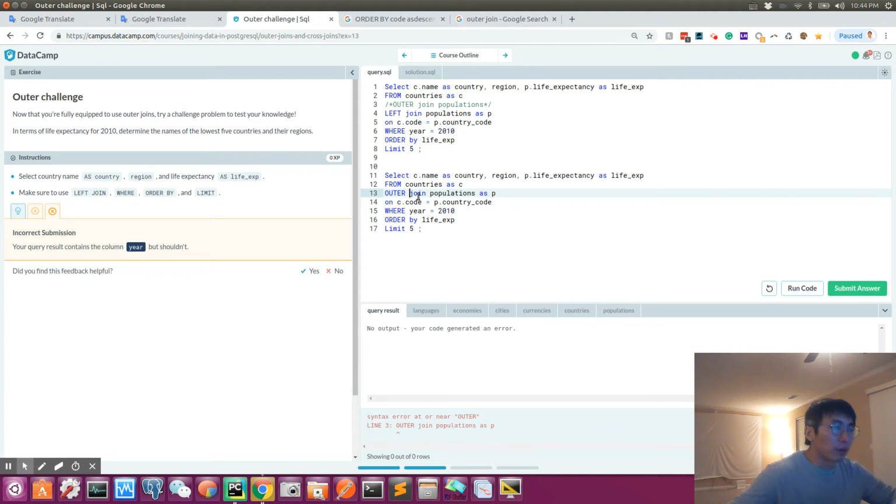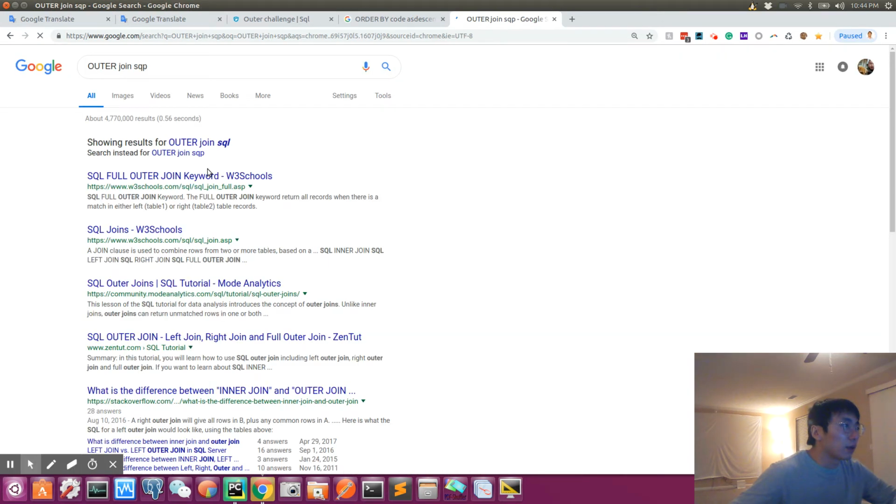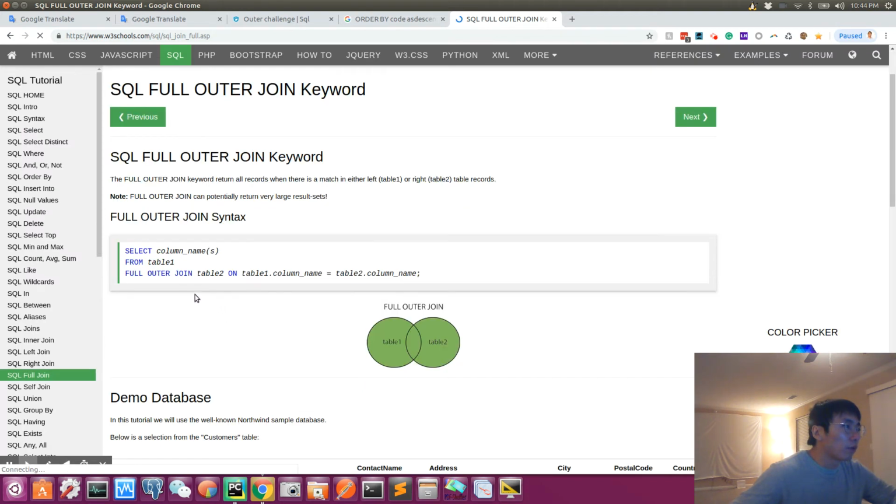Outer join populations. First, let's see the SQL. Full outer join.